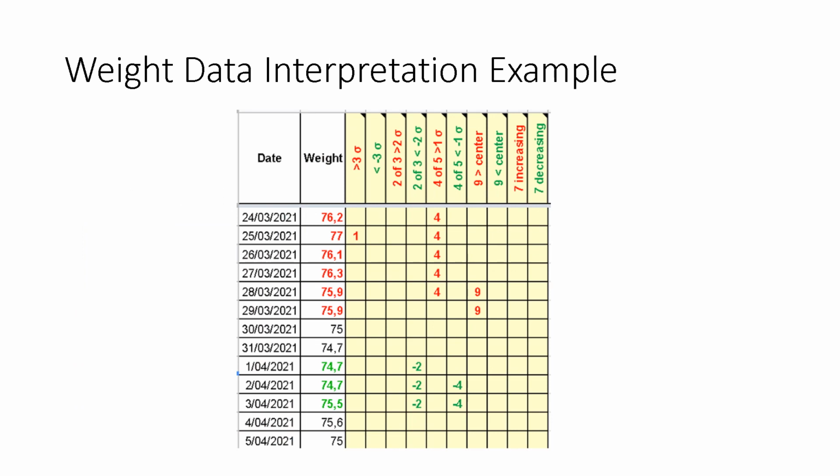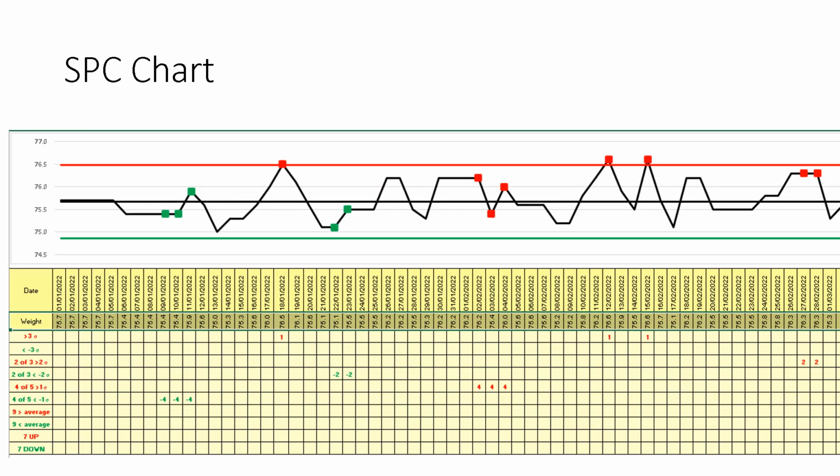You can see a significant decrease from March to April. This is statistically significant. You must decide whether a 2 kilo decrease is enough. In sheet weight, meant to be used from a smartphone, there is no graphic. We just show alerts of significant trends. In sheet SPC, you can find an SPC chart for individuals you can use as an alternative.